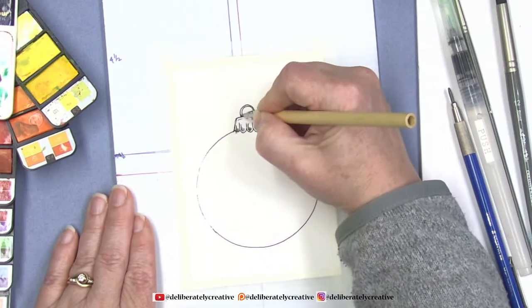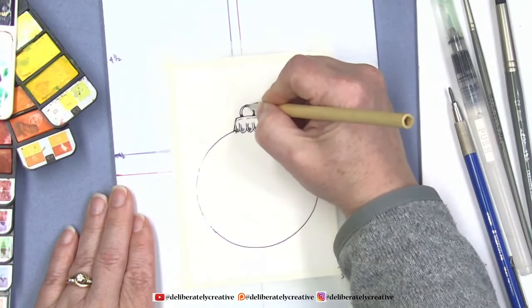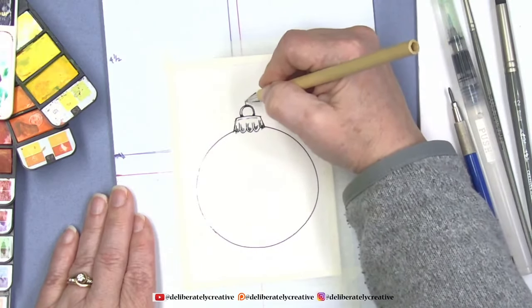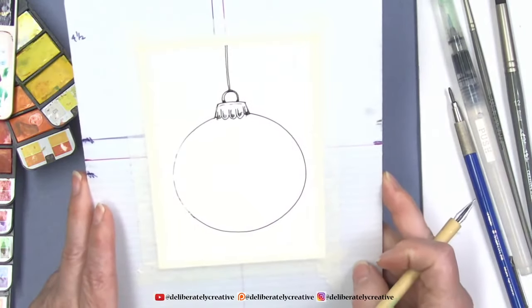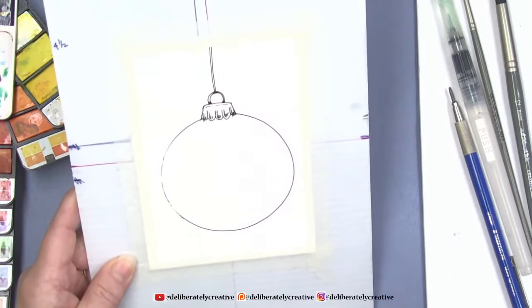Make it a little bit darker right where it attaches. And I'm going to make it pretty much just dark right here in the center. And I'm drawing a little string that's holding it up. Now, this is your base. You can do anything with this.